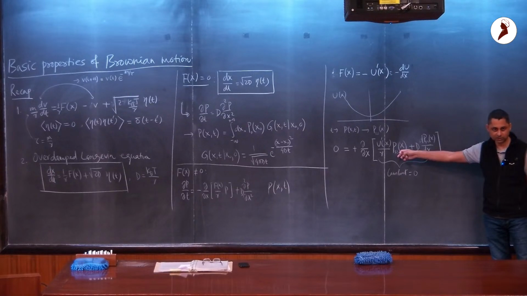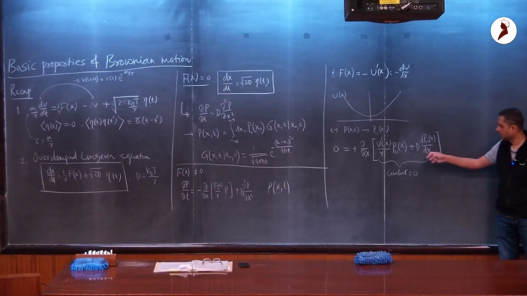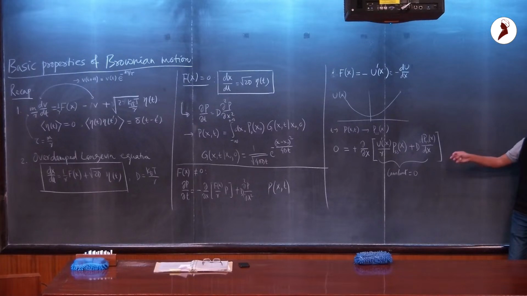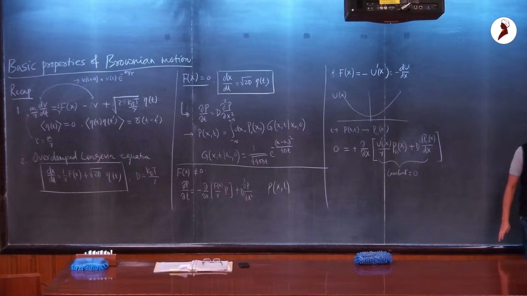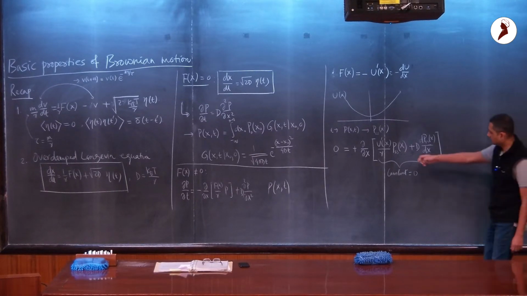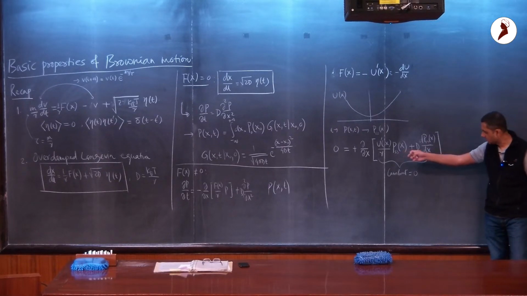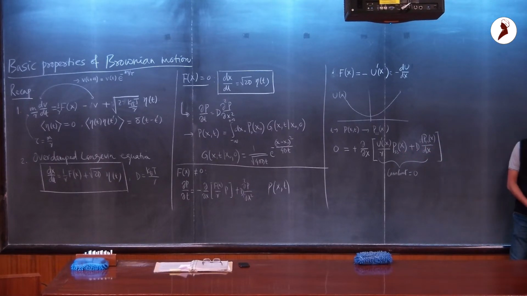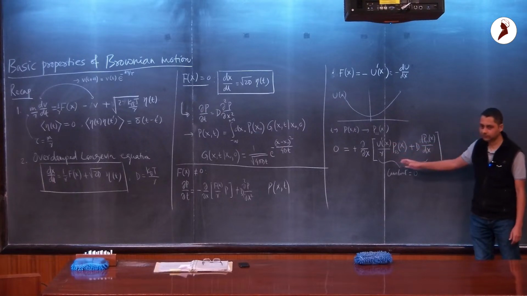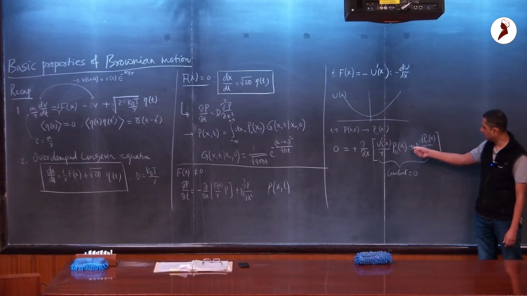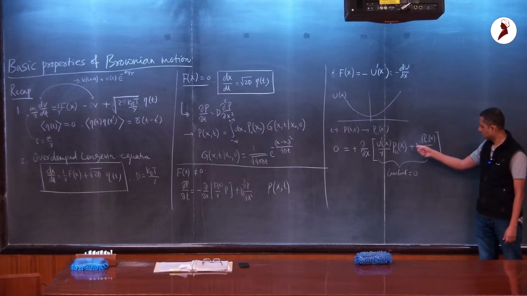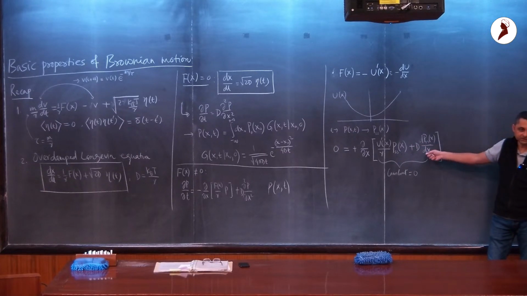X going to infinity, right? Because this is a function of the space. I look at x going to infinity, okay? So at x going to infinity, there cannot be any particle, right? So therefore, this thing should be equal to 0, and also this should be equal to 0, right? So in fact, what is this guy? If you look at the negative of this, minus D del p del x, it's actually a diffusive current. Okay, so it's just the current.